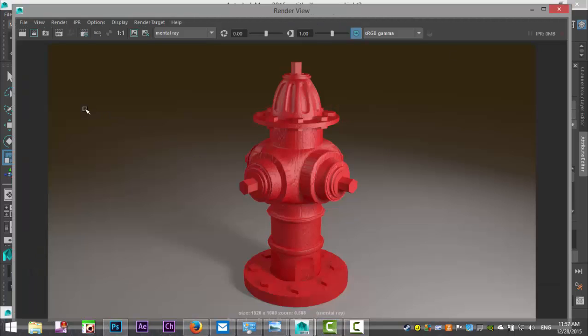All right, guys. Well, there it is. As you can see, it doesn't look as much plastic as it did before. And you can play with that and add some 3D paint to it to kind of show some wear and tear. But as far as modeling is concerned, this is it. So if you have any questions, let me know.